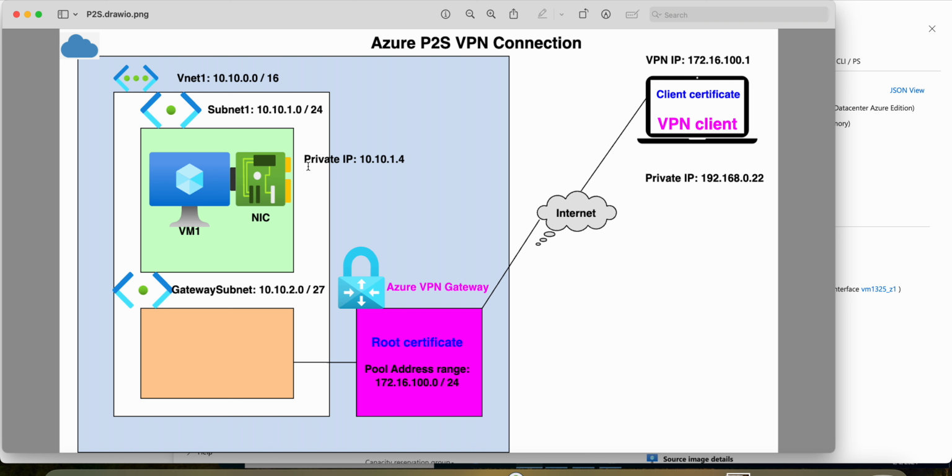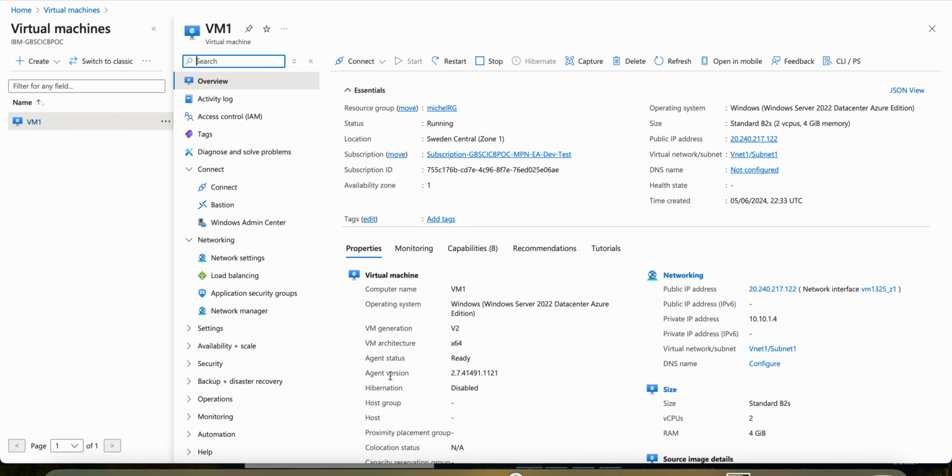Indeed, in our case, we don't want the virtual machine to have a public IP because we don't want it to be accessed by anybody. So just a private IP. But in my case, we also have a public IP and a private IP.